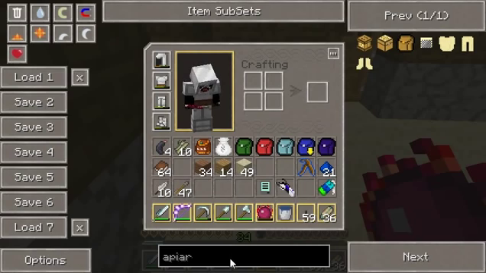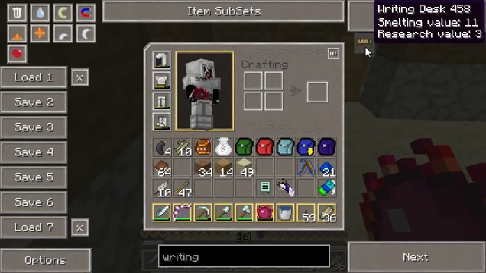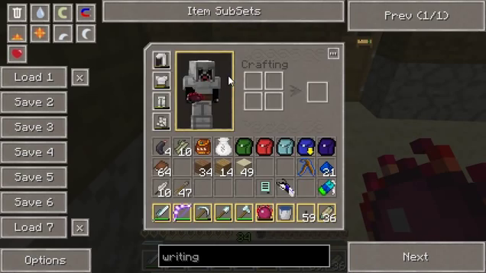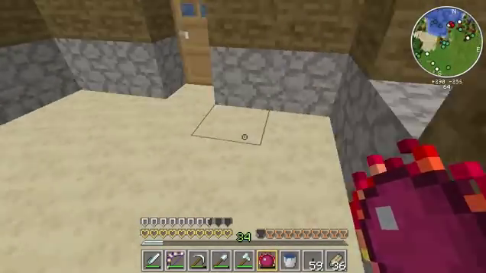So anyway, the first thing I'm going to need to make is a writing desk. I guess this is a good let's play for people that accidentally do this. Just how do I get back home? So I'll make up a writing desk. It's 5 wooden planks, an ink sac, and a feather. And I did find some ink sacs out here. I had a few squid, so that's perfect.